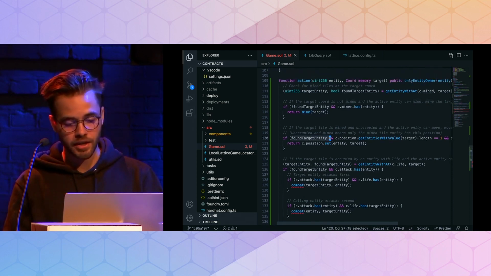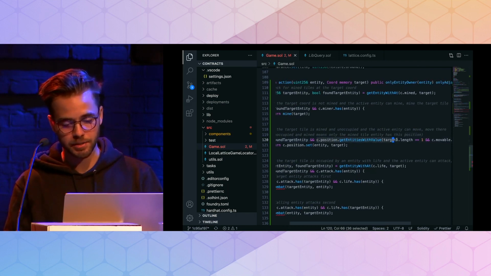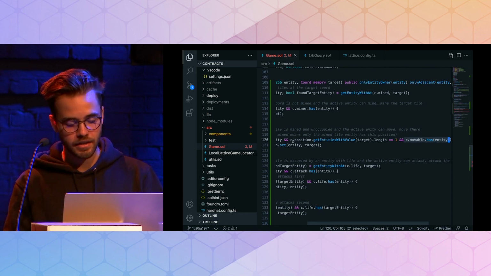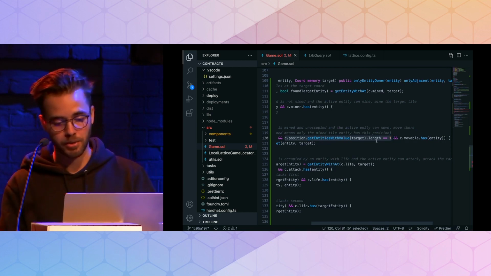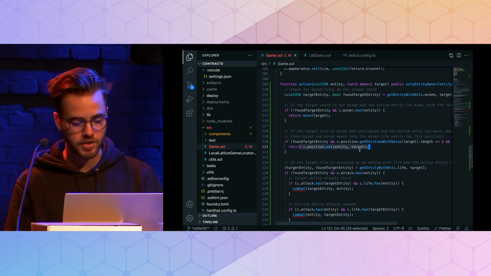If there is a mined tile already at the position and our current entity has the movable component, and also there's no other entity at this position, no other entity except for the mined tile, that's why we check for length equals 1, then we want to set the position of the current entity to that position.